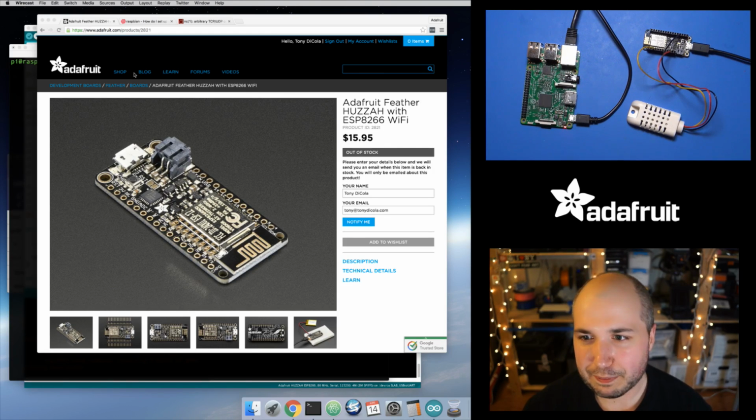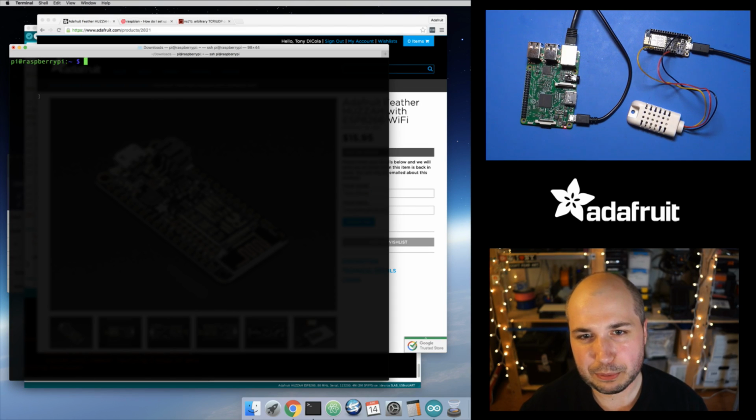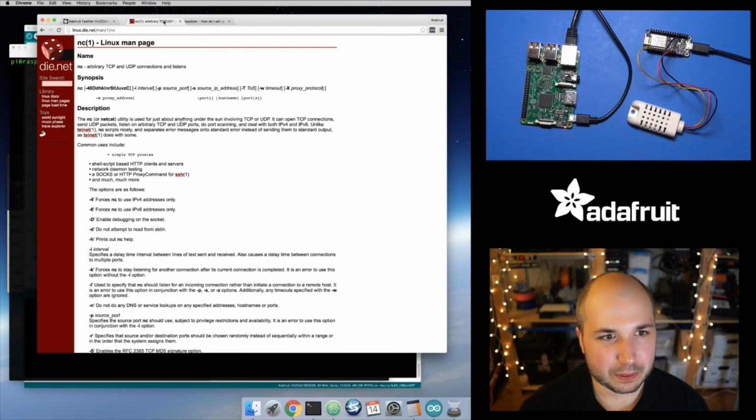So okay, let's dive into this then, and let's go to the Raspberry Pi. I'm going to show you an interesting tool you might have used before, and it's a good way to send and receive data between two computers, like two machines running a Linux operating system. It's a tool called netcat, and we'll look at the little man page for it real quick. Netcat is basically the Swiss Army knife of socket programming, where you can send data with it and receive data with it.